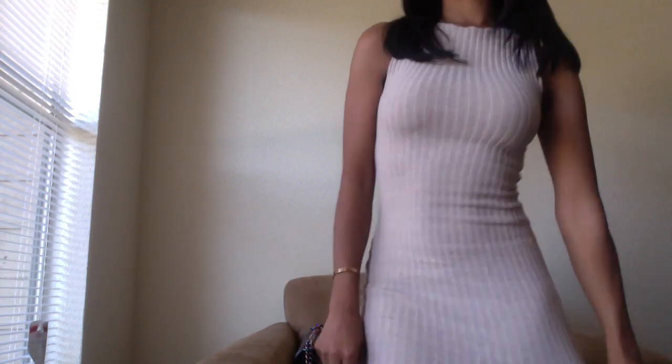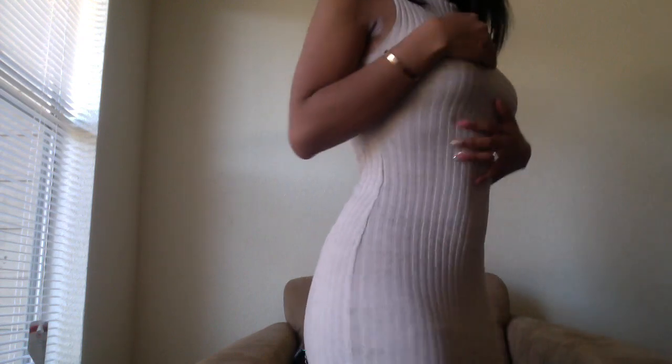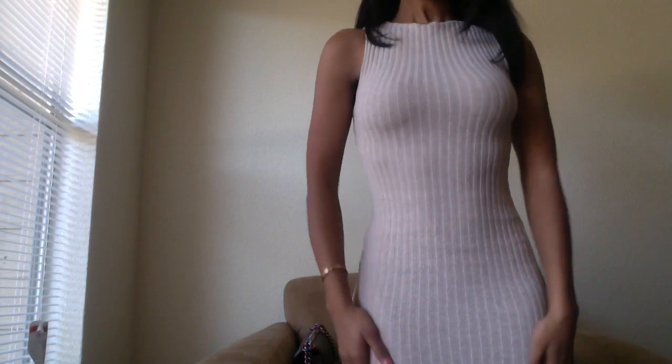I do want to show you guys — I've been waist training for about a month now and these are my results. I'm absolutely in love with it; it really helps keep your tummy flat and gives you more of a shape. I got mine from Body Shapers — I believe it's bodyshapers.com. You can find them on Instagram; I've tagged them in a lot of pictures. My Instagram is underscore official doll face, all one word, all spelled out.